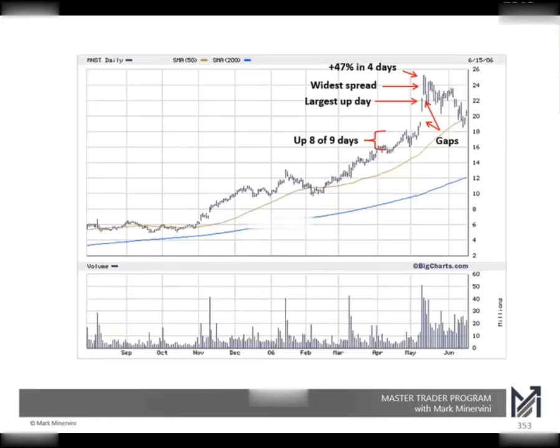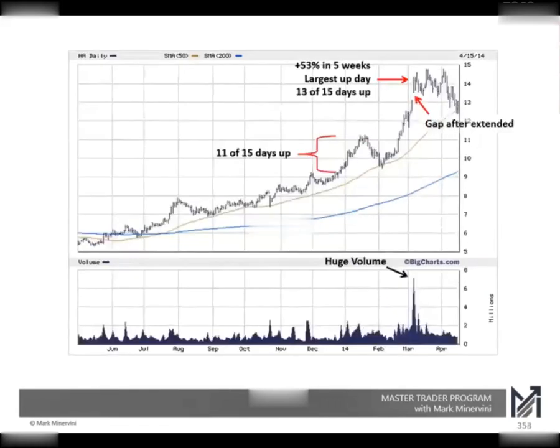So again, your goal is not to pick bottoms and tops. It's to get on board a stock that's moving. Try to get on something that's moving quickly and time it well. So time value is very important. And then get out when the getting's good and nail down a decent profit, and then do it again. All right. Now, some of these stocks may go up even further after you sell them. But what you're going to find is that if you're buying them from the bases and selling them when they're getting into this condition, you're going to be buying the stocks that have the potential to move up big, and you're going to be selling the stocks that have the potential to come in real fast and wipe out those gains pretty quickly.